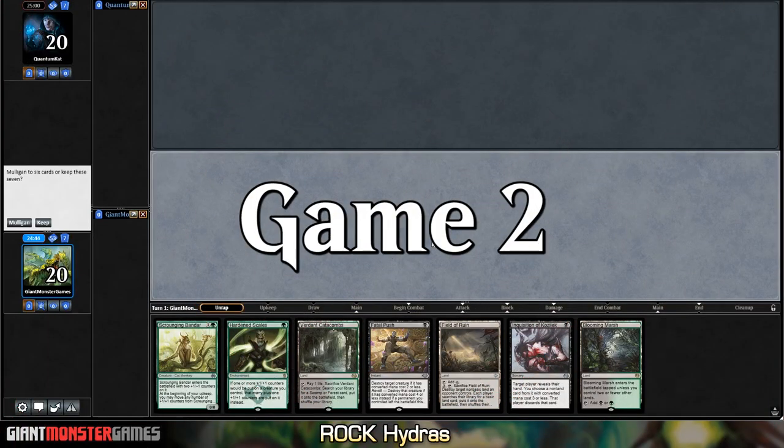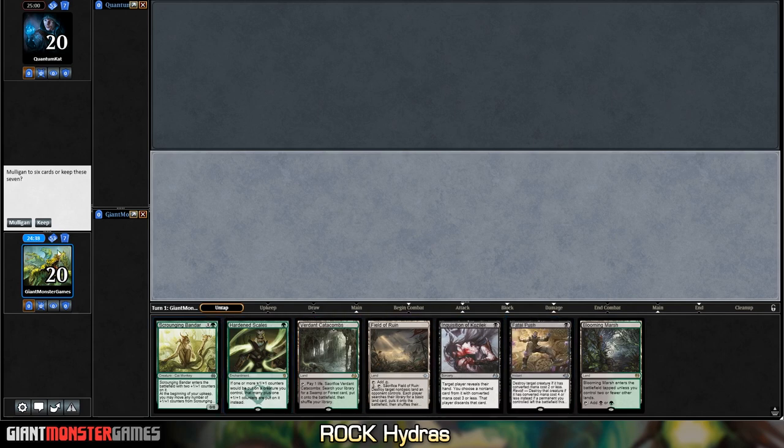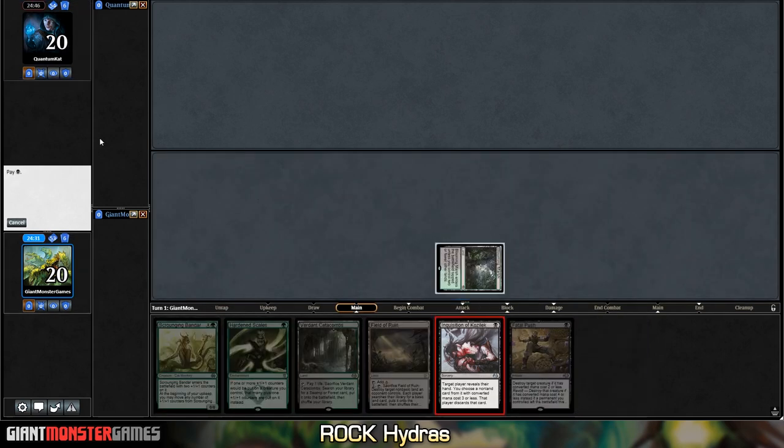Opening hand for game number 2, I won the die roll. Once again, I feel super lucky today. It's gonna be freaking rad. Push, Inquisition. Man, this is a snap keep kind of hand. Blooming Marsh into Inquisition for our opponent's hand, see if he has anything exciting.